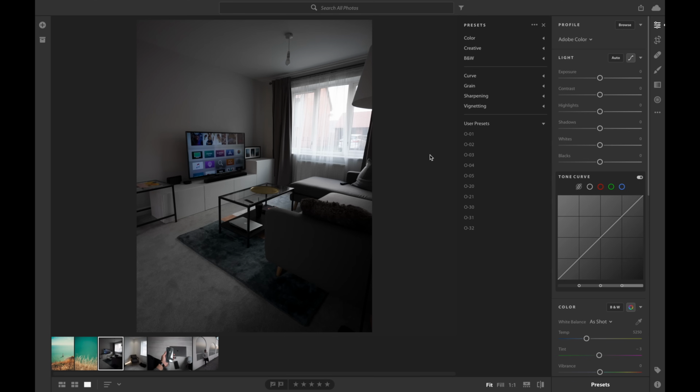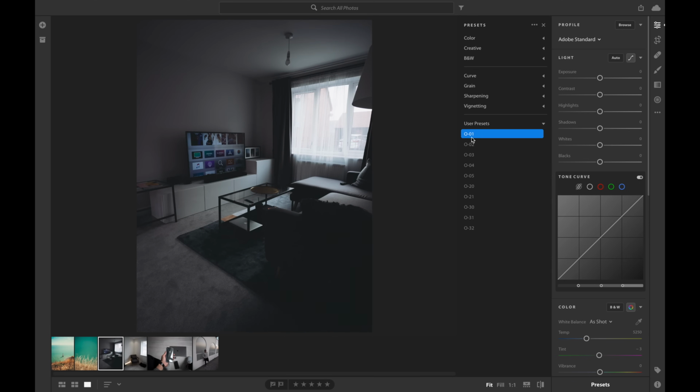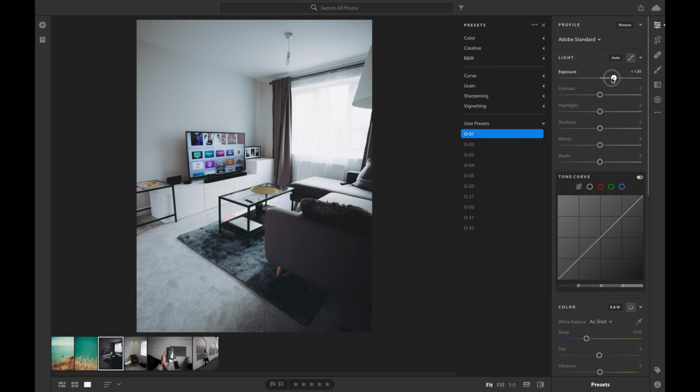If you shot this image in JPEG, you're not going to be able to save much of it. So yeah, we'll apply my signature preset. That is by far my most popular one and that you see across most of my images, and that is 001. So once you've applied it, you can see it doesn't actually make much of a difference. But what you do here is you start bringing up the exposure. And once you bring up the exposure, you can see already how much of a difference that makes.